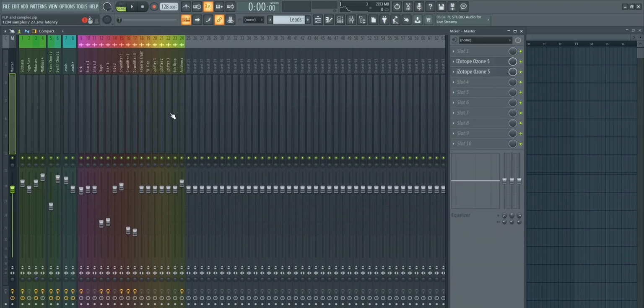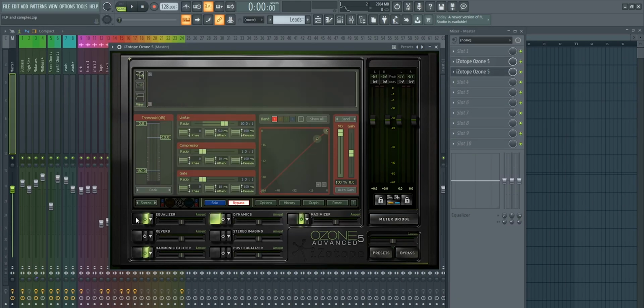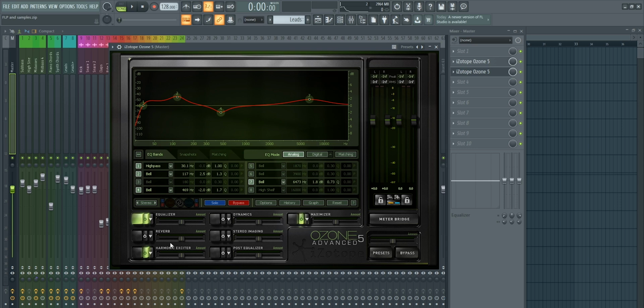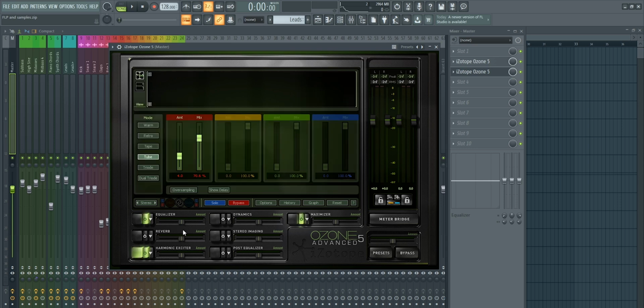I felt like with this iZotope Ozone I got a bit more close to the original track, and then with the second one I have some EQing here, then some harmonic exciter also, and yeah, the limiter obviously. And I felt like using these presets from the iZotope Ozone 5 I got closer to the original track than with my usual mastering chain. So that's why I used the iZotope Ozone 5 for this track. And that's pretty much it with this FLP.